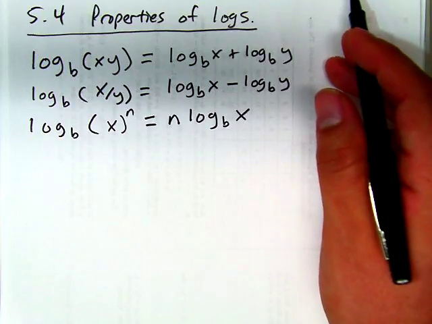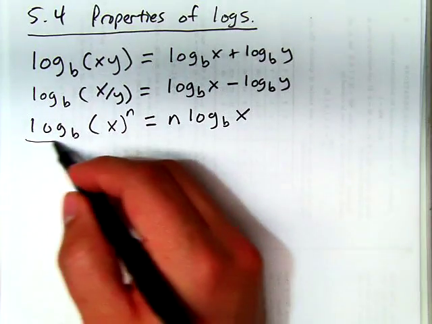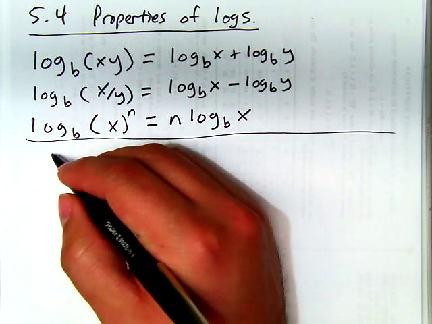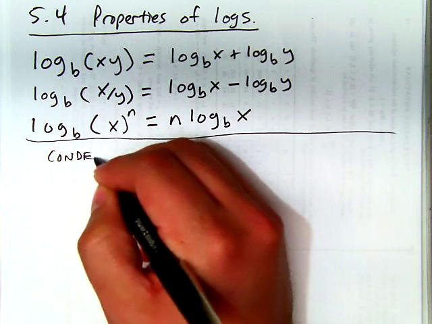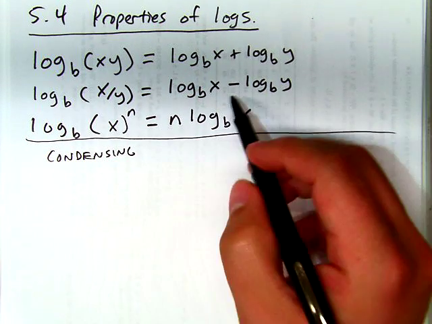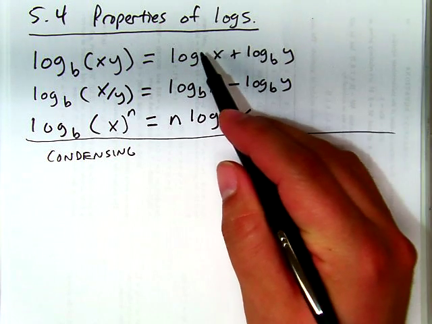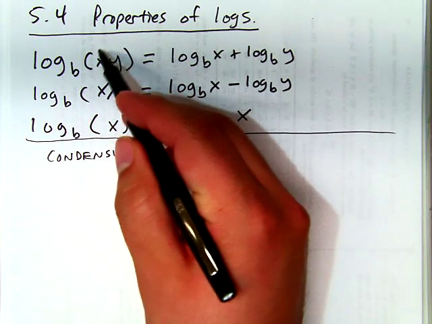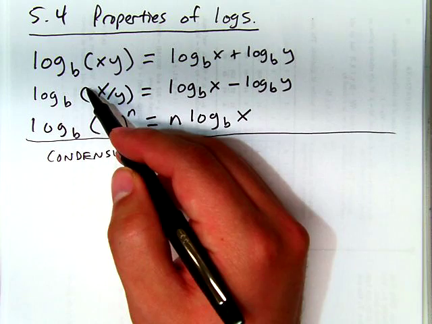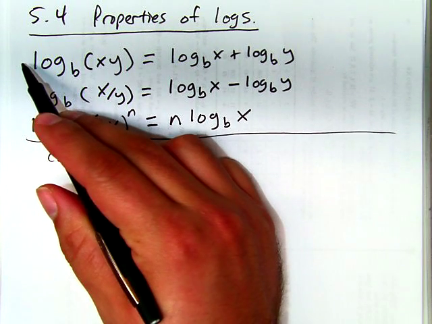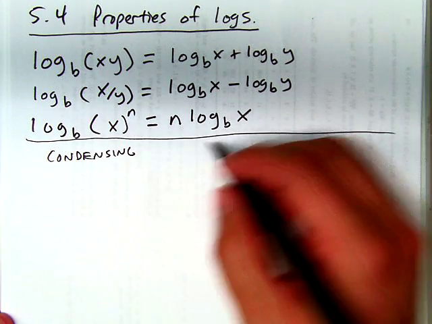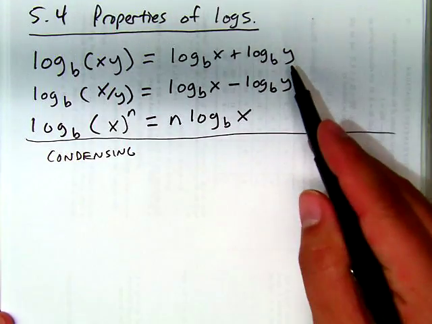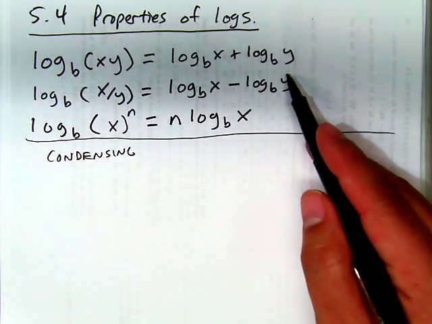Okay, so these are the three main properties that you guys talked about in Algebra 2. Alright, so now here are some examples using these. There are two kinds of problems. One of them is condensing, which means we're going to take things that look like this, a sum or a difference of logs, and try to go back this direction and write them as one single log with just a coefficient of 1. The other one is called expanding. We'll talk about those in a couple minutes, but it's basically starting with one log and then writing them as several logs, a sum or a difference.